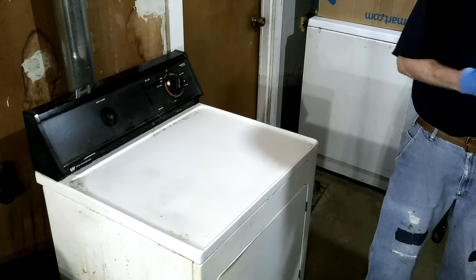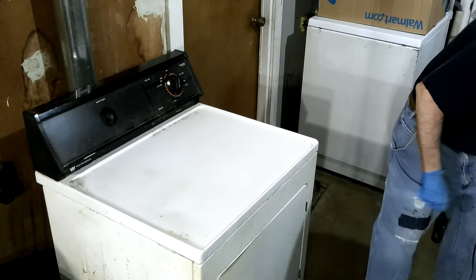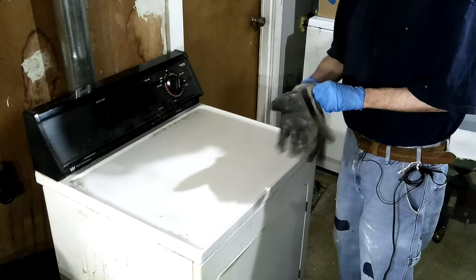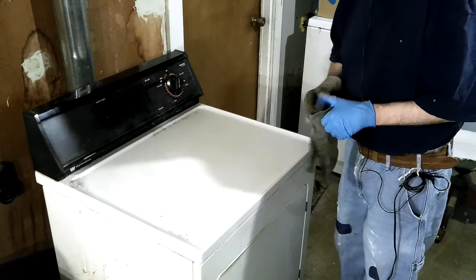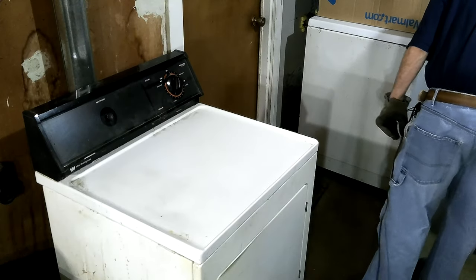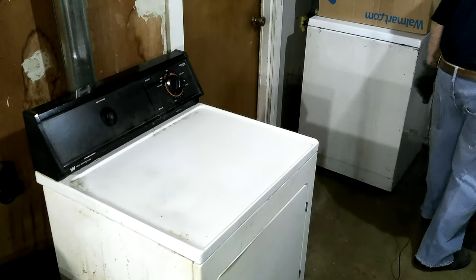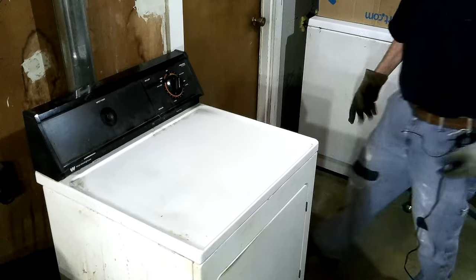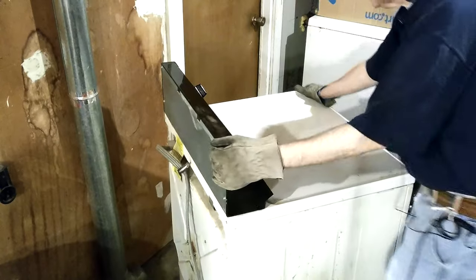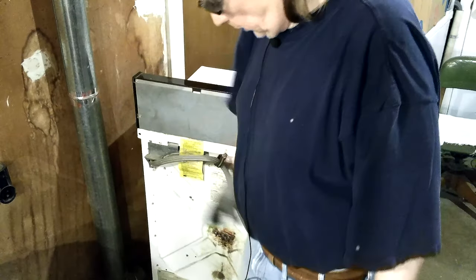Okay. Now, trying to think. Now, the reason I wanted my gloves. Well, I just wanted to get these on before I forgot. Oh, I'm putting these leather gloves over them so that I can pick up this rug. I don't want to pick it up with my bare hands, because that's just the way I am. Okay. Now I'm going to turn this around this way. These are in the way.